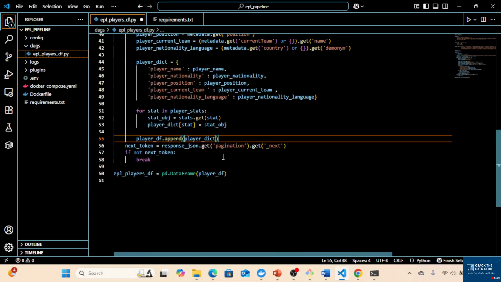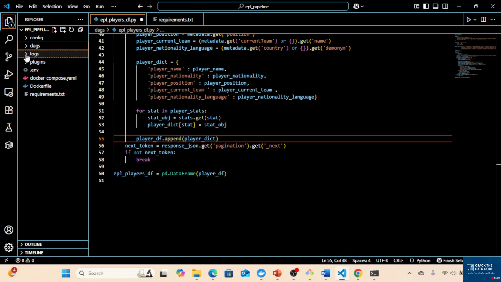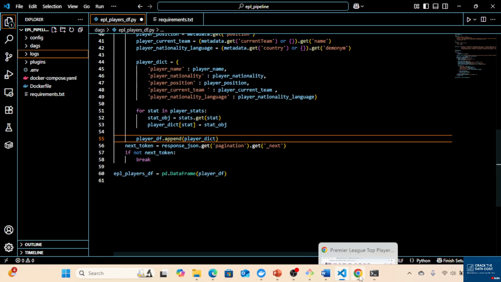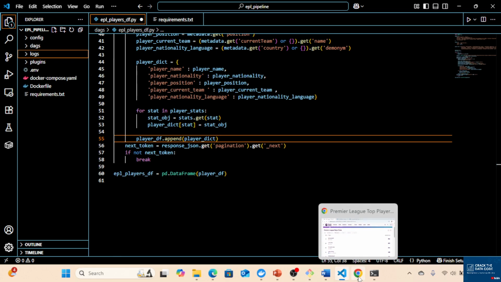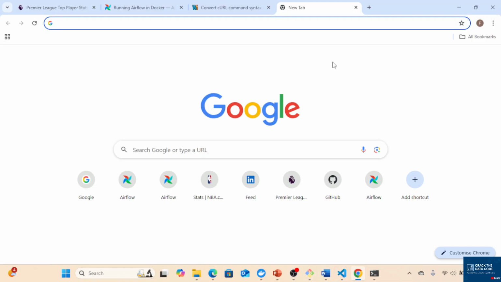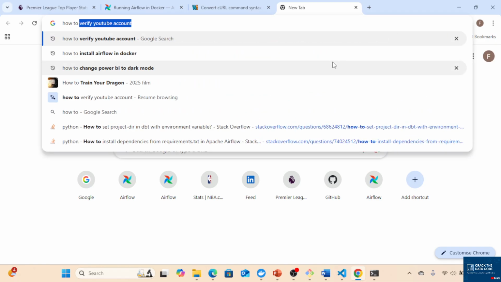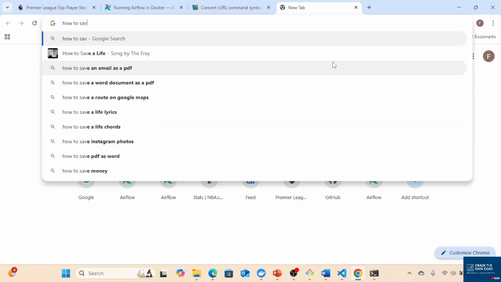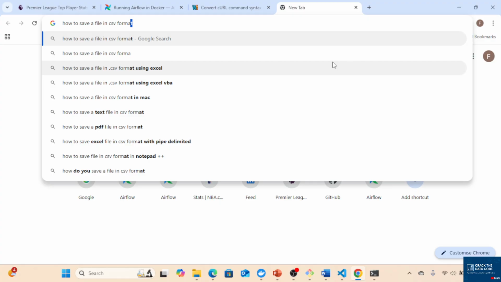So we have this. So we want to save our data frame into this particular folder, that is log. So ask how to save, to see how to convert to CSV. So come back to this, how to save a file in CSV format, pandas.